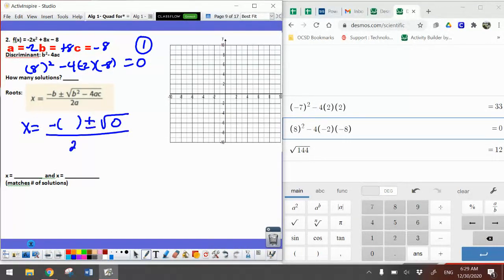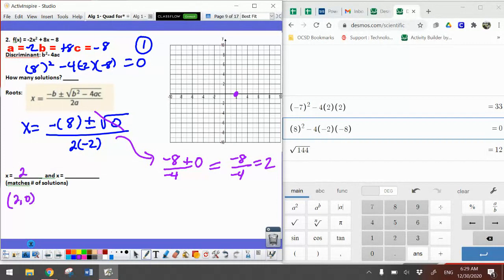Let's see what happens when I start to solve this. My 0 is going to go here, my -2 is here, and my 8 is here. Well, the square root of 0 is 0, so technically this part is gone. I'm left with -8 over -4 plus or minus 0. That's just -8 divided by -4, and that gives me a value of 2. So there's my axis, or there's my root. That's 2 comma 0. I do not have a second root. What's happening is this one is only going to touch once, so this happens to be my vertex.